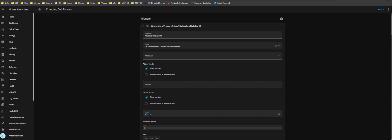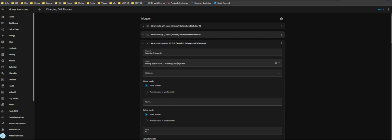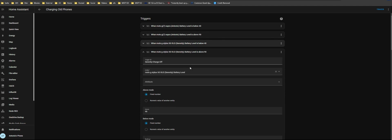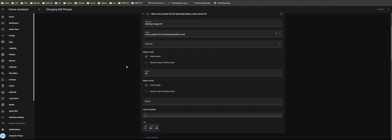Whatever the case, if the sensor detects that the battery is below 40%, 39 and below, it will trigger this ID right here. The same thing with my wife's phone, below 40. Oh, and I didn't show you this one, but it's shown here as well. If my wife's phone is above 90, it will trigger that off. Too easy, right? So I'm just going to show you real quick.